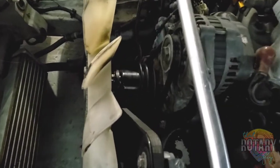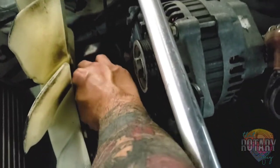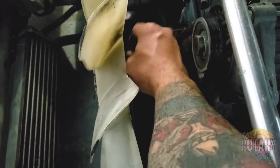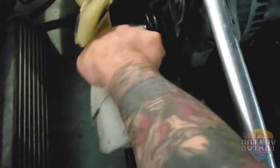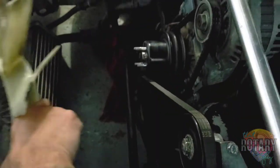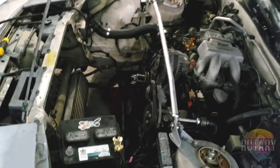Well, since we're not gonna need this fan anymore, of course we're gonna have to take this out. I've already taken out all the bolts and nuts in here, so there's the last bolt right here, and this thing should just come out. Is it gonna come out? Maybe not. So much space. Wow!